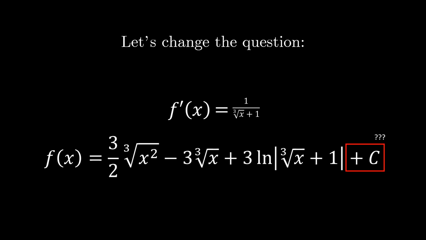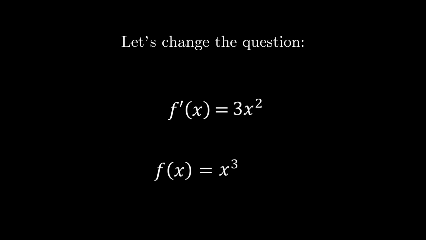Let's go back to the earlier function to make it simpler to visualize. Notice that f of x equals x cubed is not the only solution. Well then, what are the other possible solutions? If you notice, if we add constants, that is, any numbers or variables independent of x, we still get the same derivative, 3x squared. We can go crazy with these constants or numbers. We can add more and more numbers, even extremely big numbers, and it will eventually yield the same derivative, due to the rule where the derivative of a constant will always equal 0.